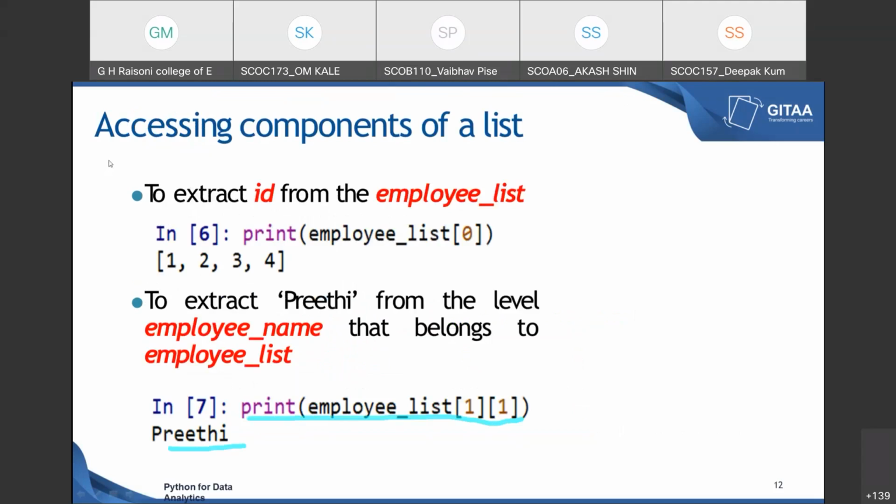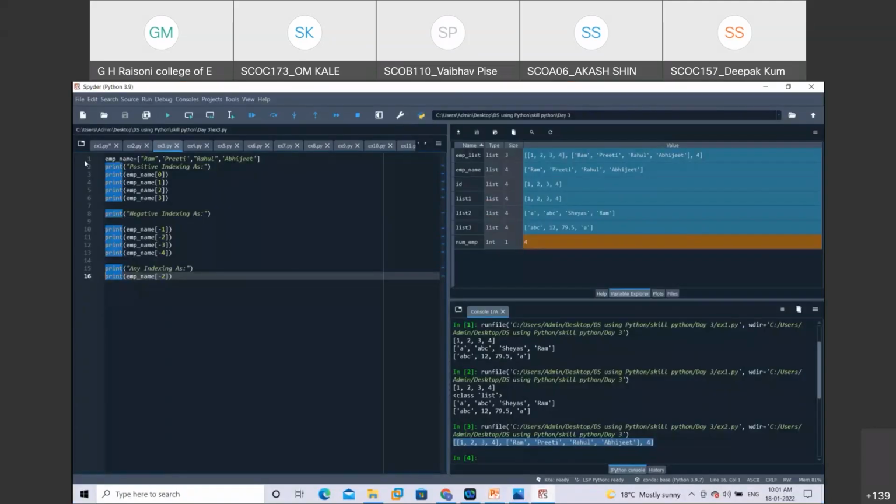Now we will see the same thing with the help of an example. First of all, I will explain the indexing. Indexings are positive as well as negative. If you observe here, employee name is equal to Ram, Preeti, Rahul, and Abhijit. I want to know what indexing values they have.